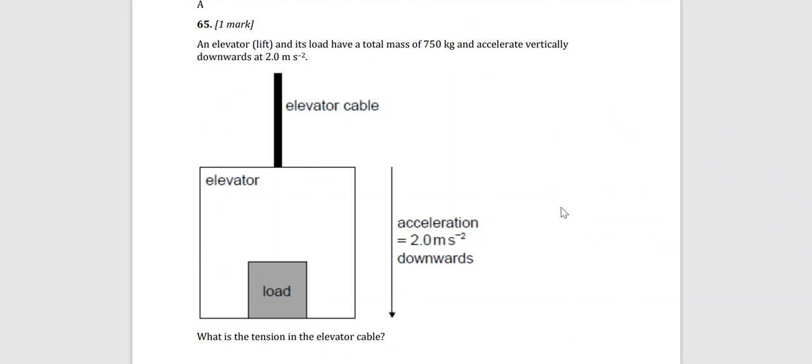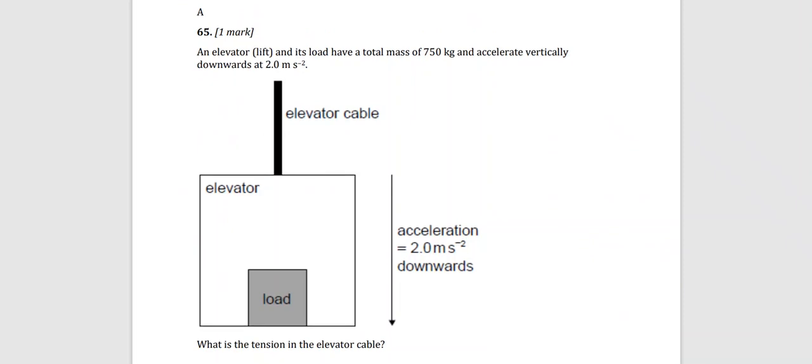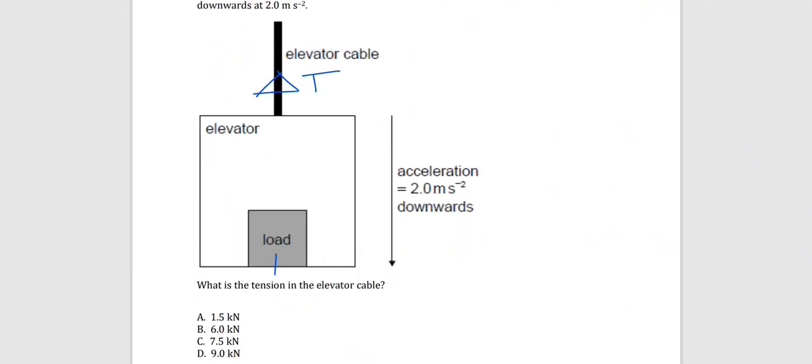Now, when you have questions related to forces in Newton's law, the first step is to draw the free body diagram on the object. Now, you have the elevator. Since you have a cable, the type of force here is tension force. Downward here, I have Fg, or weight. The direction of motion, acceleration, is downward. That means forces in the same direction of motion will be positive, and forces opposite to the direction of motion will be negative. And then you apply Newton's second law.